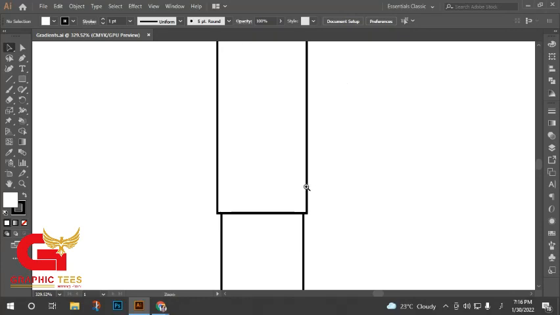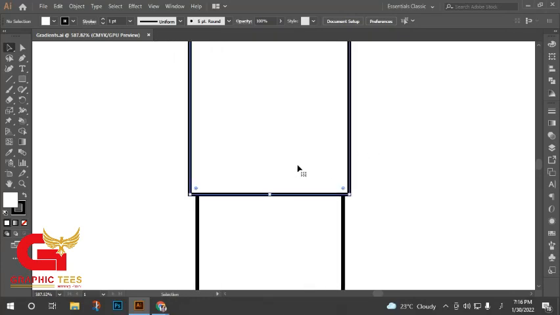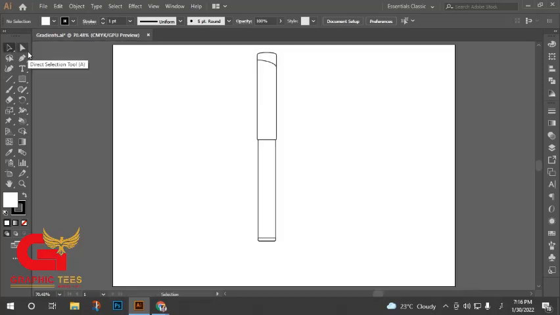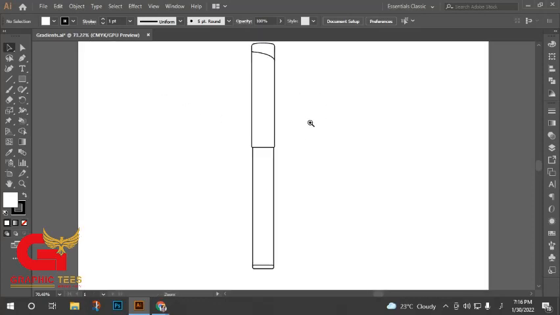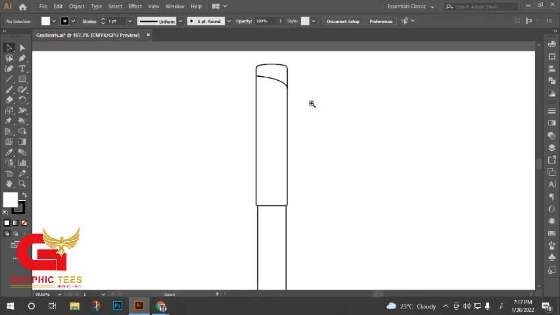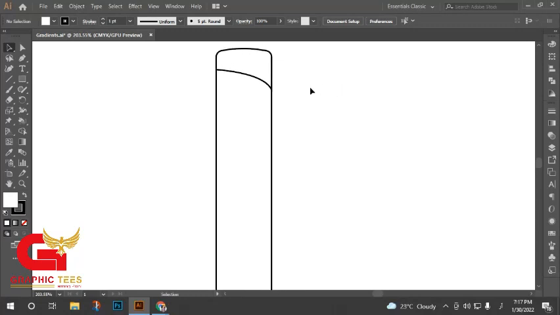Oh, I forgot to curve the sides here. Okay, that's right. I think that gap is too big, but we'll see it later. Now create a marquee here.